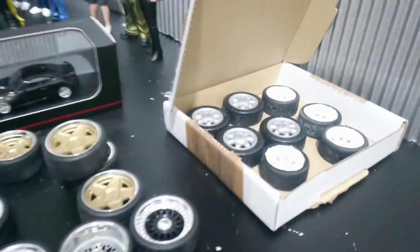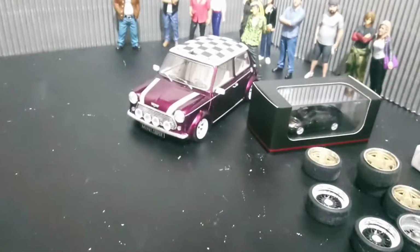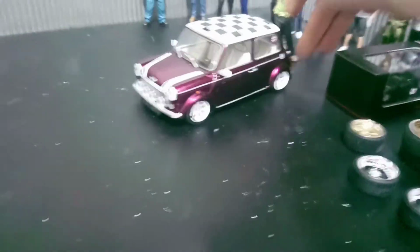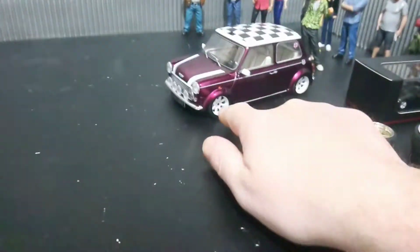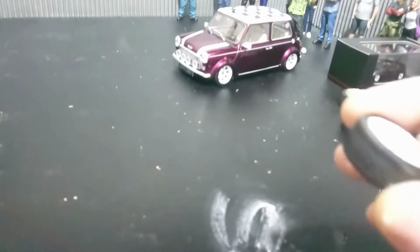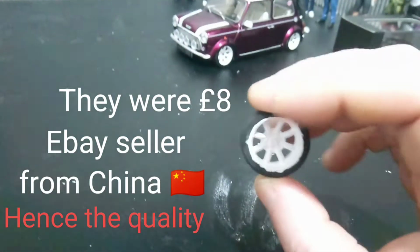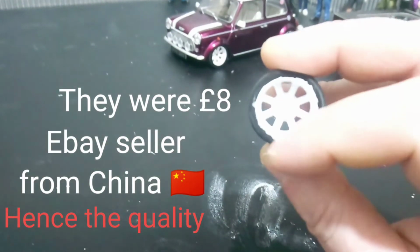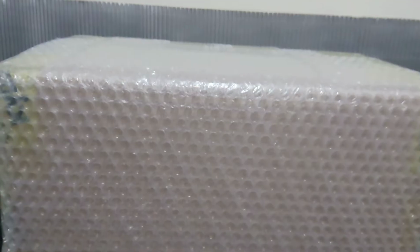I've been painting and doing some sort of projects. Like that wee Solido Mini. I put these wee wheels on it, but they came from a guy, and they were 3D printed with the wheels and tyres combined, so you had to paint the wheel and then clean it up. I've yet to clean up this wheel around the edge to get it as round as possible. Anyway, we'll get back to the model.